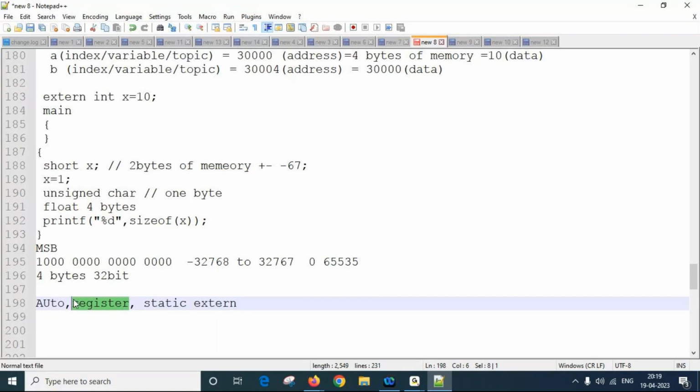This register is usually stored in the memory of the CPU itself, that is, we can say cache memory, or otherwise within the processor memory. That is, when we want that this data will not be altered by anybody, and it is required for any function.